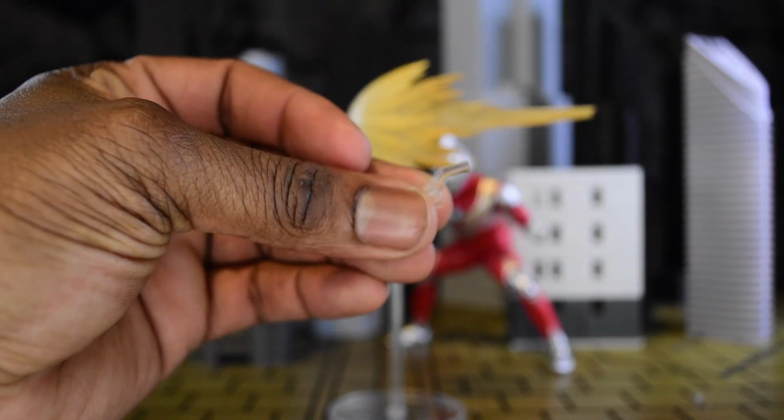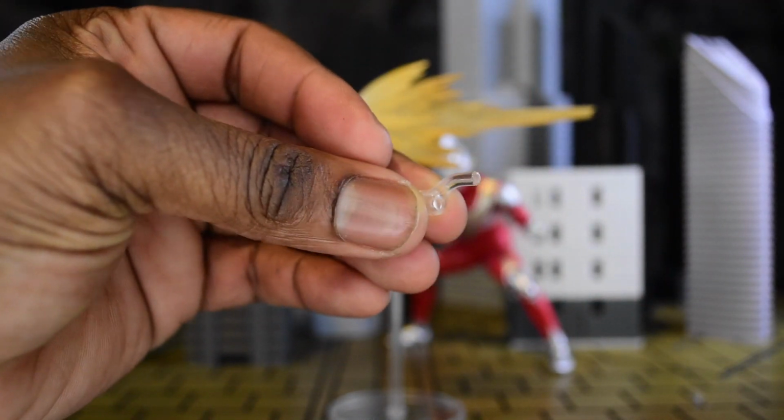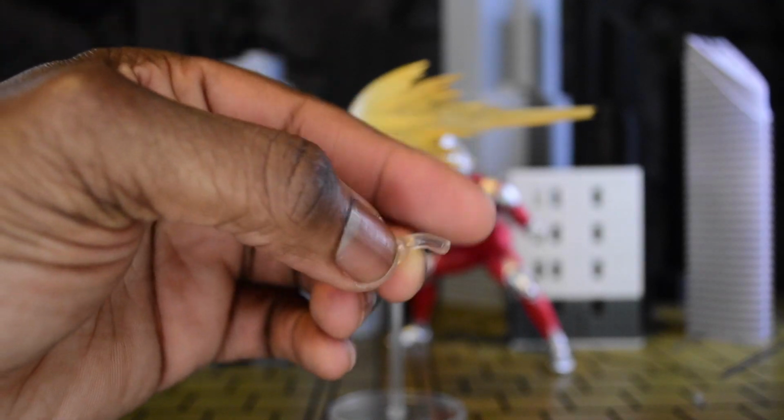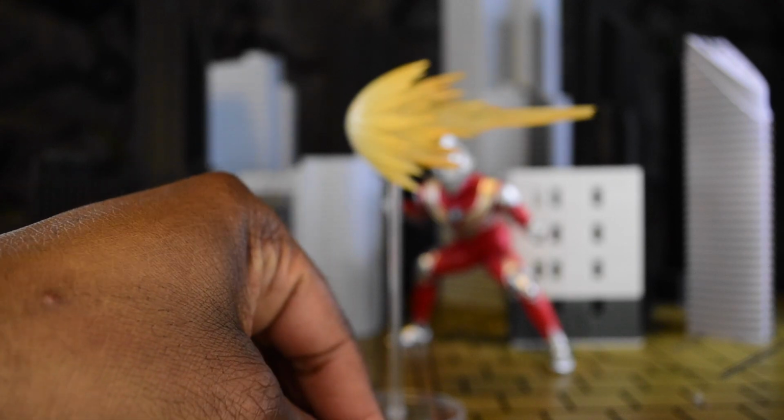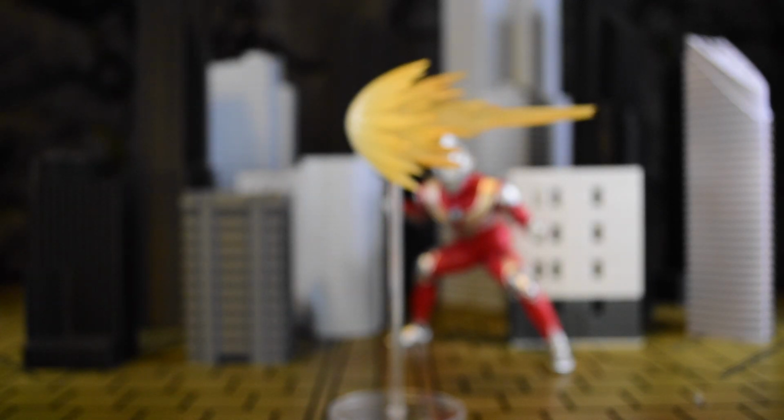As we get my hands in there, try new lighting. So you'll get this new piece here. You can actually attach it in case you wanted to put it on a different type of stand or attach it on this. That way you don't have to worry about messing up any parts. So you actually have all of that. That concludes our accessories and the things that come with Tiga, which are really cool.